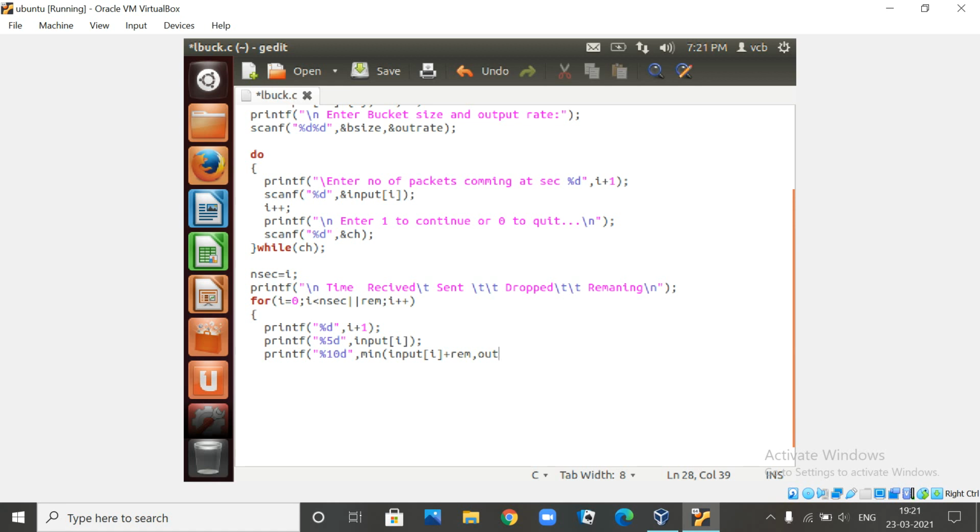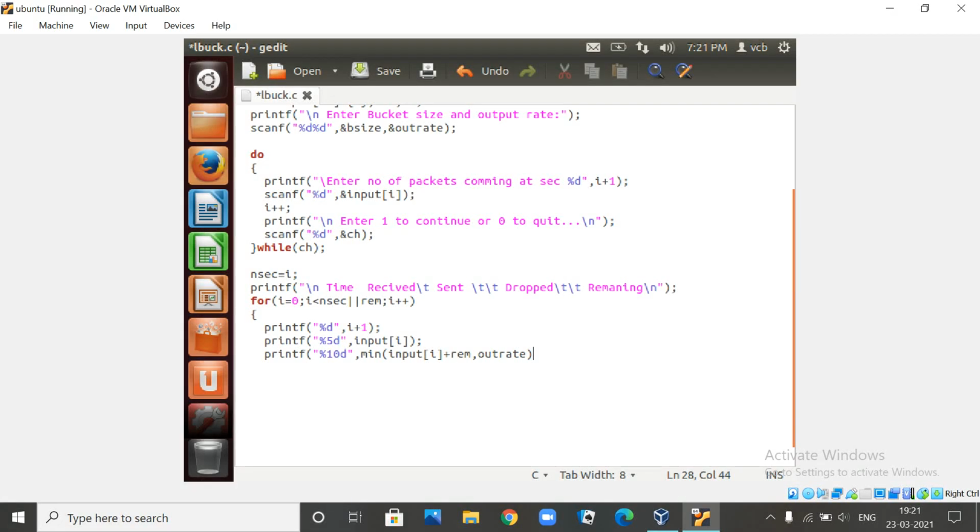Whichever value is minimum, that much you are going to send. So in input how many packets you received plus any remaining packets in your bucket, and output rate, in these two.